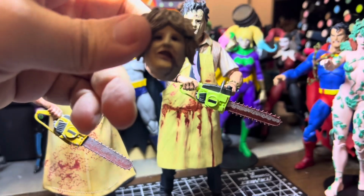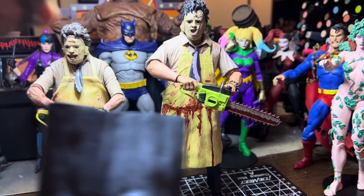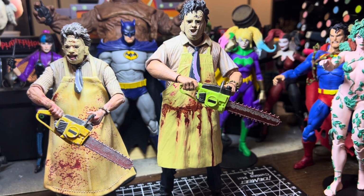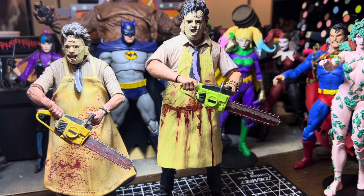And this is the other head. This is the Pretty Lady head, or the old lady head that goes with this apron. So if you wanted to, I mean, in theory, you could probably use this one. No, you couldn't actually. His head is huge. But yeah, you can get 2 figures out of 1, which is cool of NECA to do that.